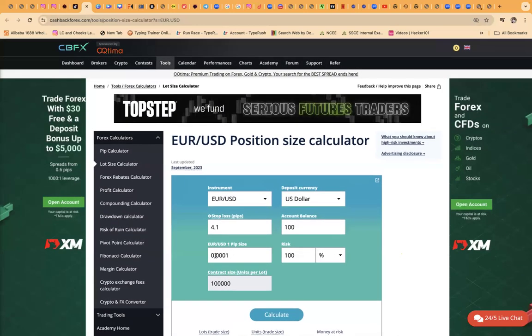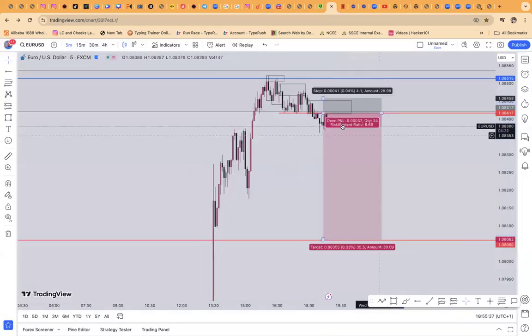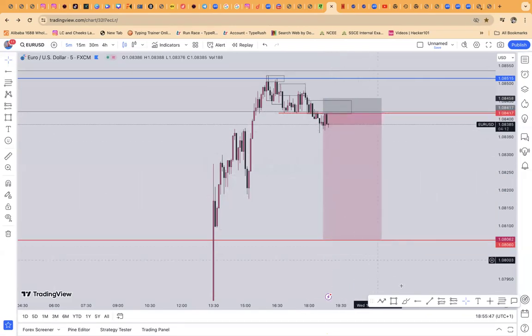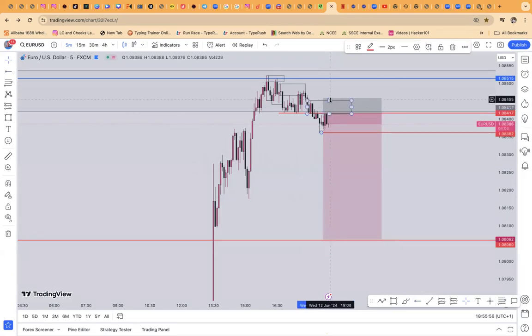Now, it is best you put your entry if you're going to be trading news. Sometimes you can see price already moved away from that, so price has mitigated it. You can also use a sell stop. Once you place your sell here, you can place your stop loss over there. It's still the same thing. It's still allowed because price has not moved so much.